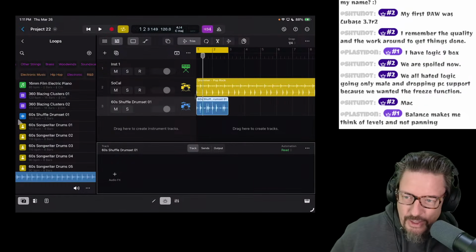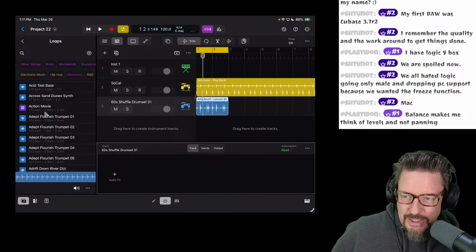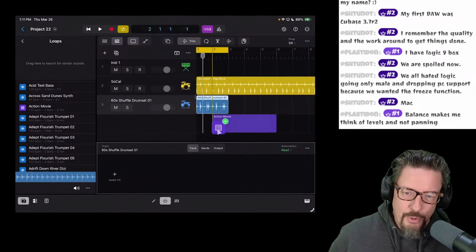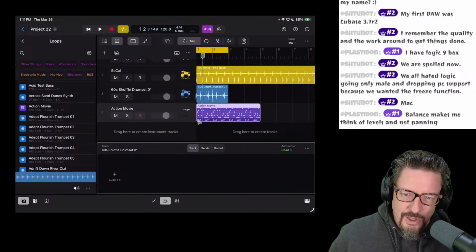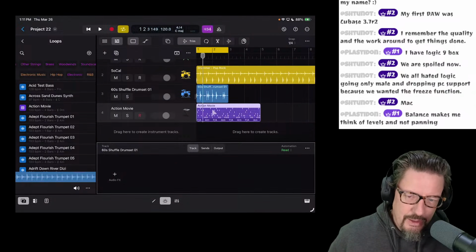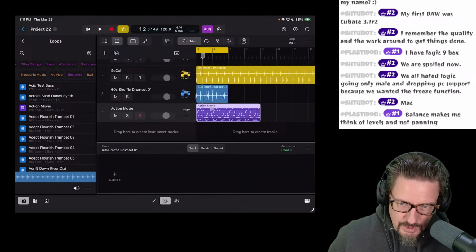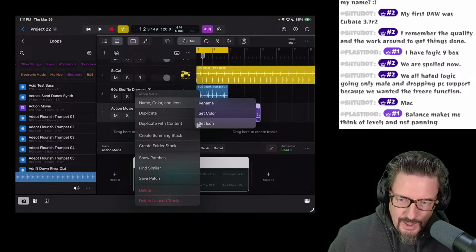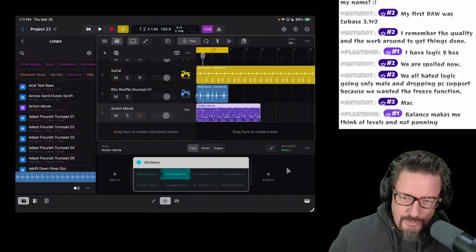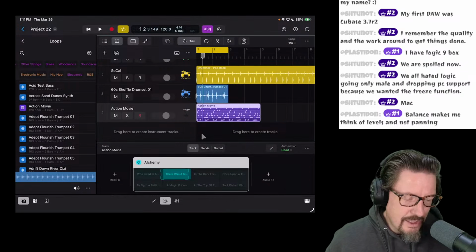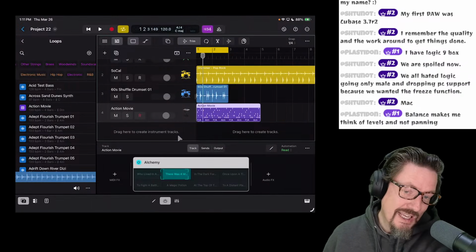But all of these other ones, like say we pull open the action movie one, right? We're going to pull this out to here. Action movie comes with the step sequencer region. And it comes with an instrument loaded. And sometimes these come with audio effects.